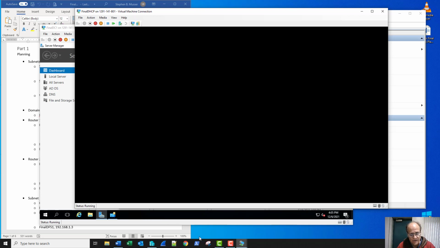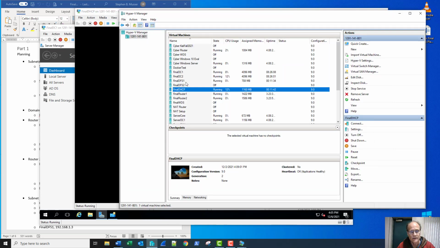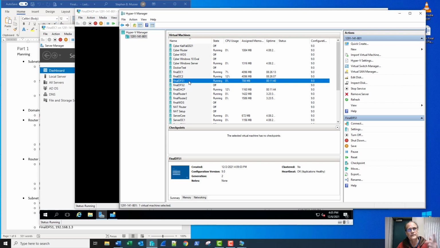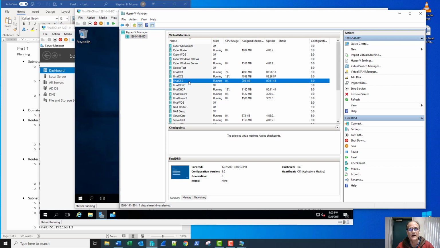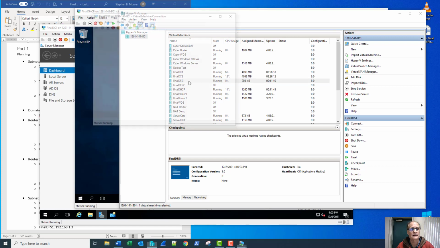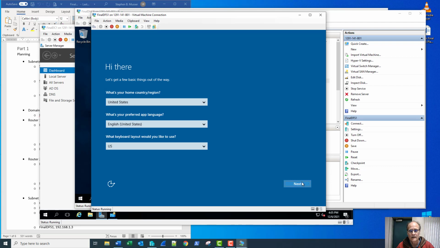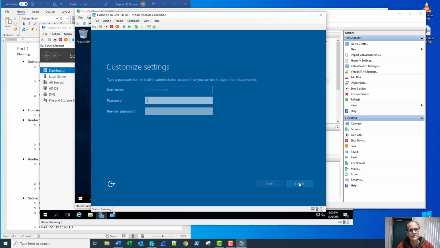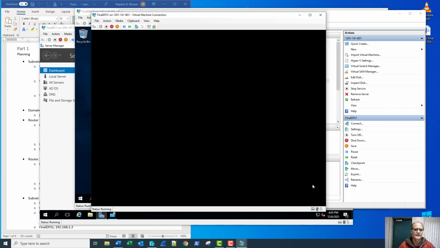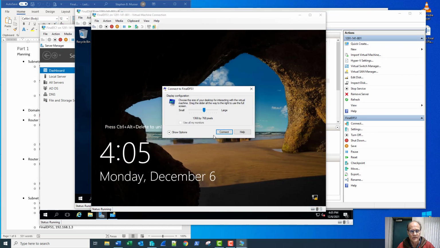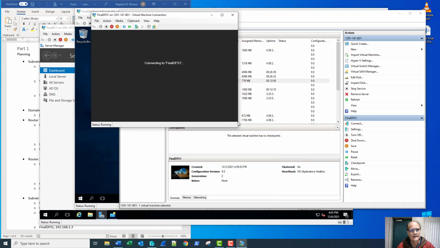So I don't know if you noticed, but I also have my final DFS distributed file system server. It's going to work as our file server, right? I'm going to click on that while our server manager is getting ready to load. We'll click next, accept, set our password. Hopefully I typed the same password each time this time around. That's a little bit better. We'll let that go. Go ahead and connect.